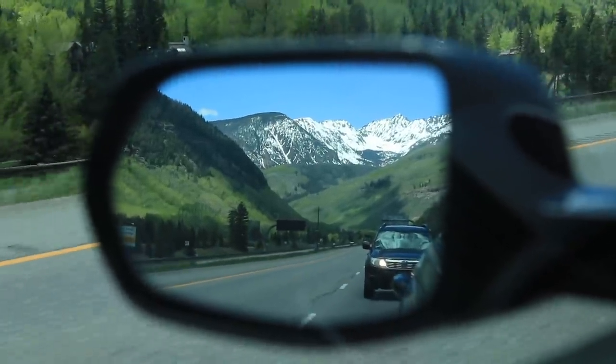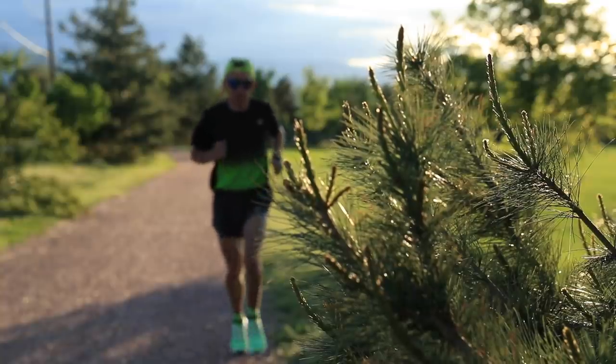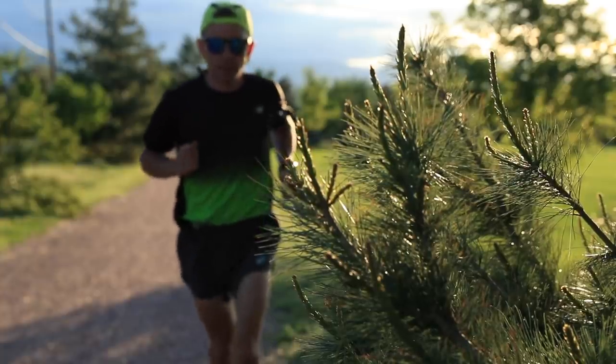As runners, we get busy, and a lot of times we are very driven. Long distance runners — if I was a boss, I would seek out marathon runners and ultra runners because I feel like we are very driven people, or else you wouldn't really be doing what we do. There's an inner drive that gets us off the couch, out the door, early in the morning, late at night, cold weather, hot weather, high altitude. We have a lot of energy as runners, and it's good to burn it off through running.